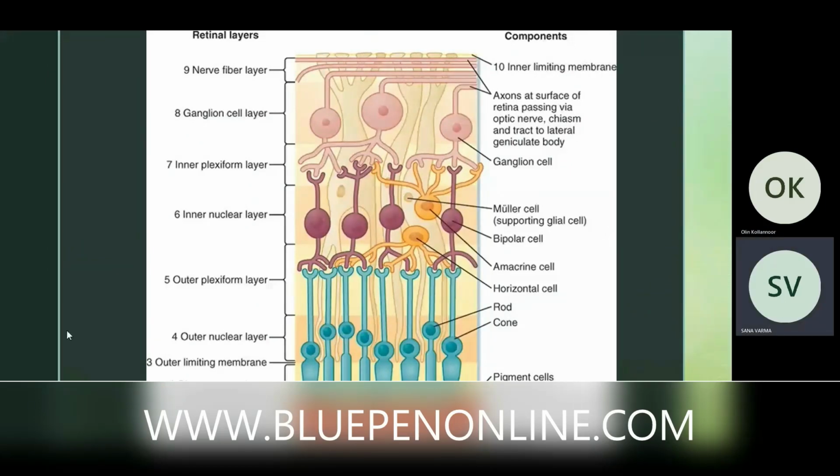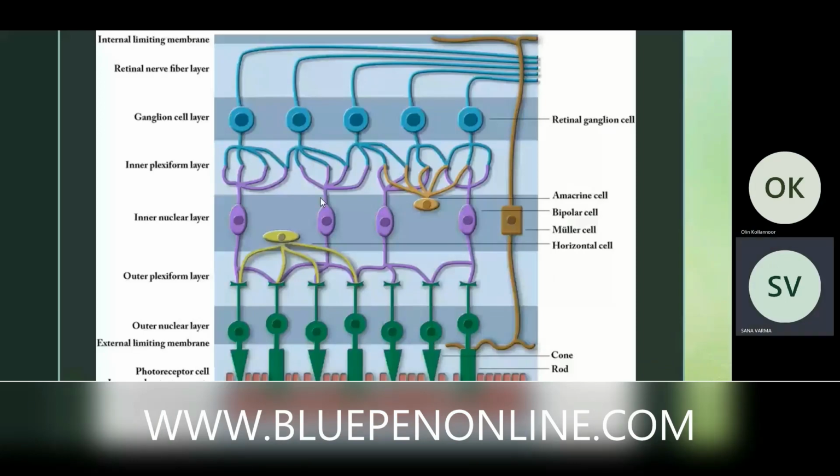Once again, the same picture has been shown here also. So choroid, after that comes the pigmented epithelium. Then we can see the photoreceptor layer. Then the external limiting membrane, which is a very thin layer, this one. Then comes the outer nuclear layer, where we can see the granules of the rods and cones. Then comes the outer plexiform layer, where we can see the synapses between photoreceptors and the dendrites of bipolar neurons. Then comes the inner nuclear layer, where we can see the bipolar neurons as well as the horizontal and amacrine cells that help in supporting these bipolar neurons.